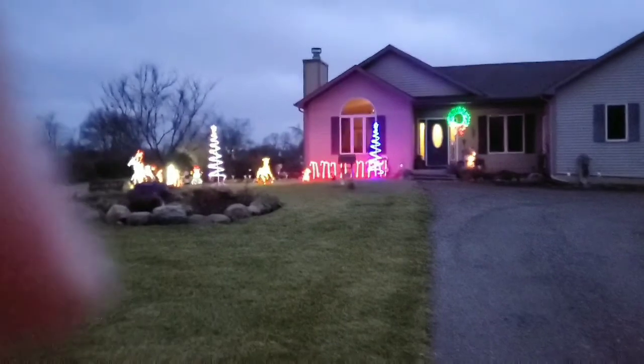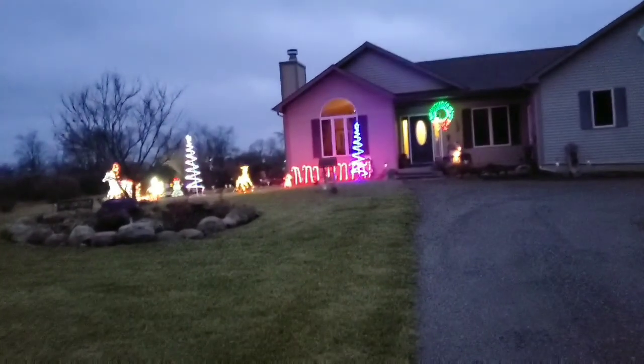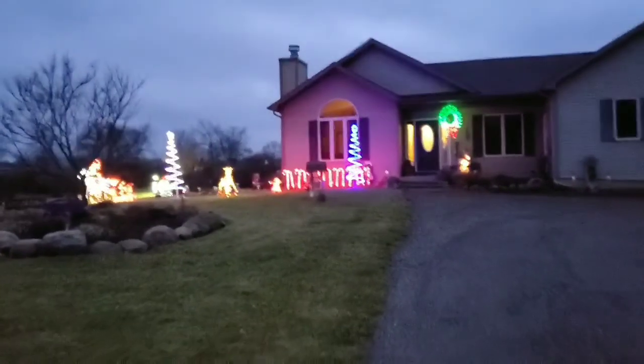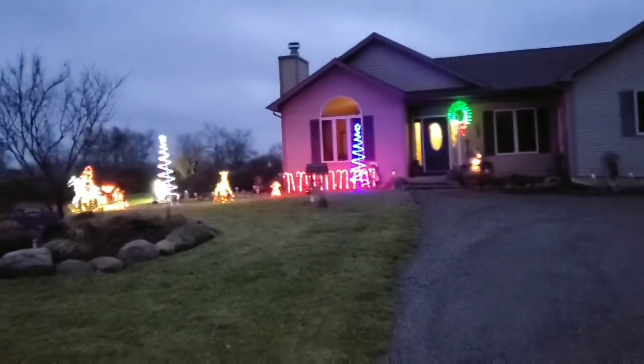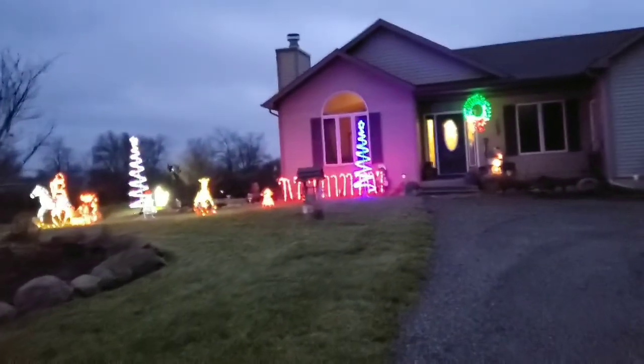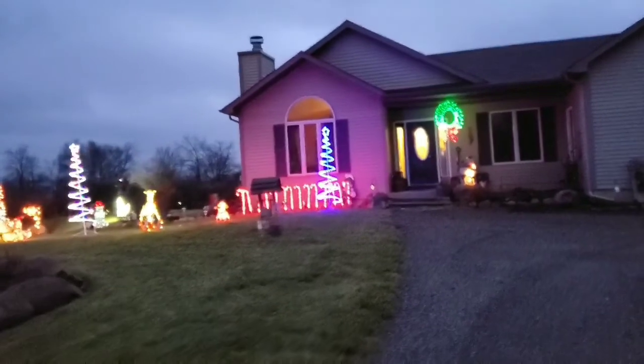Alright, so I'm outside. We have got the decorations all up. It is nighttime the next day. Thought I'd show you kind of what it looks like, all lit up at night now. It's really dusk, but you can see the lights pretty good.